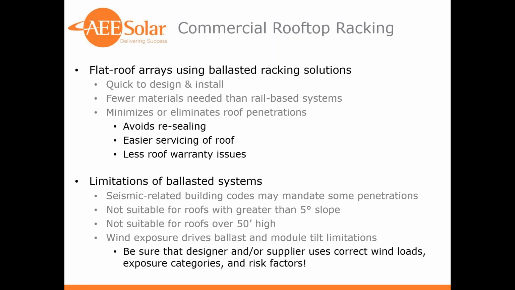There's fewer materials that are needed typically than a rail-based system. And since we're not doing any roof penetrations, we don't have to have a roofer come up and reseal that. If there was a problem with the roof, we can remove a portion of the array. Easier servicing of the roof if there is any issues, not caused by you, of course. And much less roof warranty issues where you're talking with the building owner who's talking with the roofer, trying to figure out who's responsible for the roof warranty.